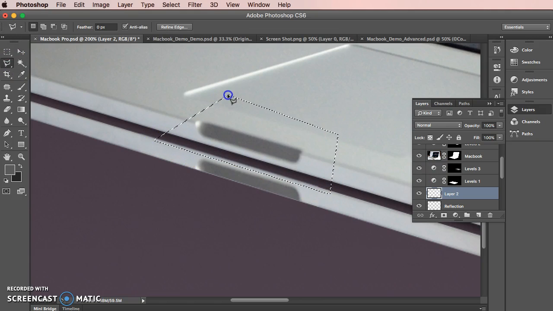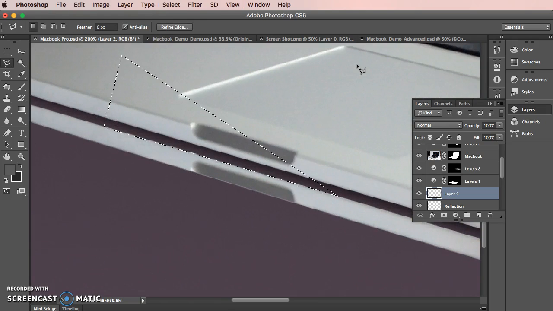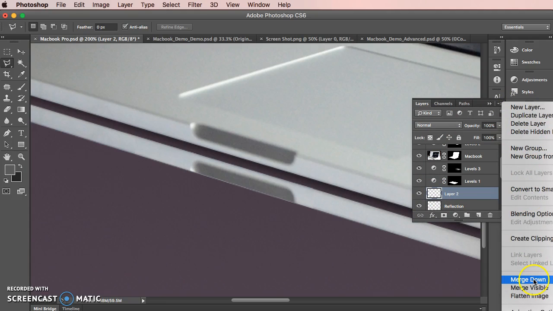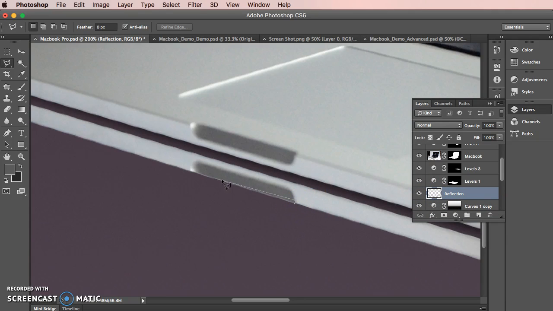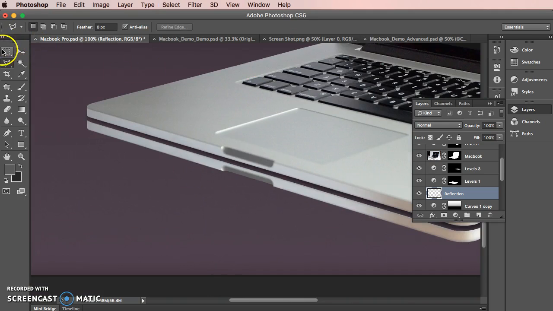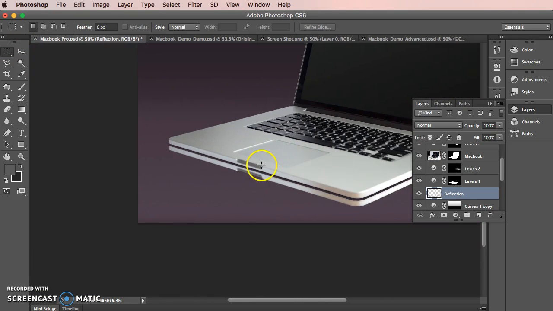Now all I'm doing is obviously taking out anything that's standing out a bit from the original silhouette. So there's just a couple of little pieces on here that probably need a bit of modification. Just clean those up. I'm going to merge that down, which is merge down, Control or Command E, blends it onto the original reflection layer, and then just to be clever about it, let's just take this out because that's slightly set back and it would show up on the reflection. Okay. It's effectively like a groove to put your finger in to lift the laptop lid.